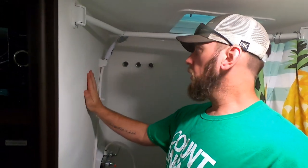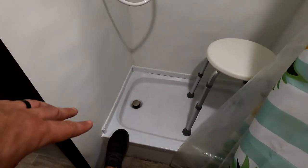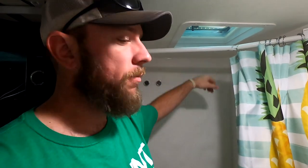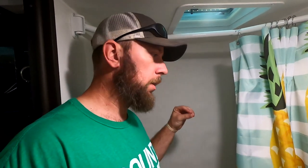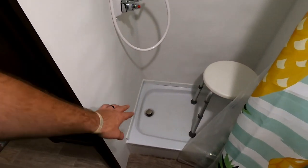Hey guys, as you can see I'm standing in the bathroom - we did the FRP panels on the walls, redid the whole thing, put a new shower handle set on. I also lowered the shower just a little bit, about three inches, which doesn't seem like a lot but I don't have to be in the vent anymore. Follow along on this one if you're interested in putting FRP panels on the walls - it was pretty simple. I'll put a clip link so you can jump to just the FRP panel part. We also lowered the base and it really helped us out, so follow along and I hope you enjoy.